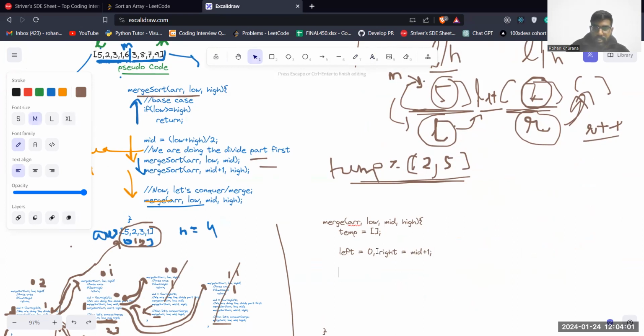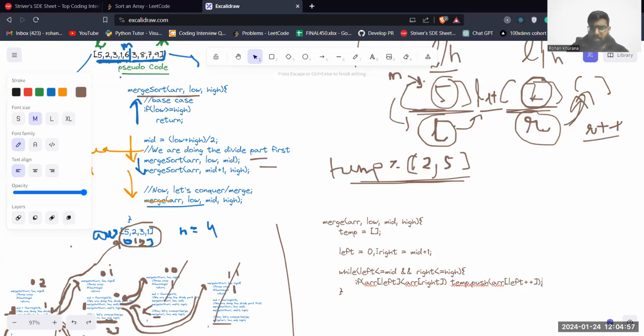Now, while my left pointer is less than or equal to mid and my right pointer is less than or equal to high, if my array of left is lesser, then temp dot push array of left plus plus.